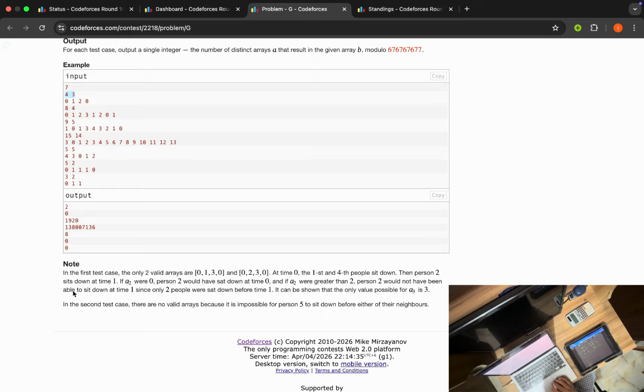If A2 were greater than 2, person 2 would not have been able to sit down at time 1, since only 2 people had sat down before then.